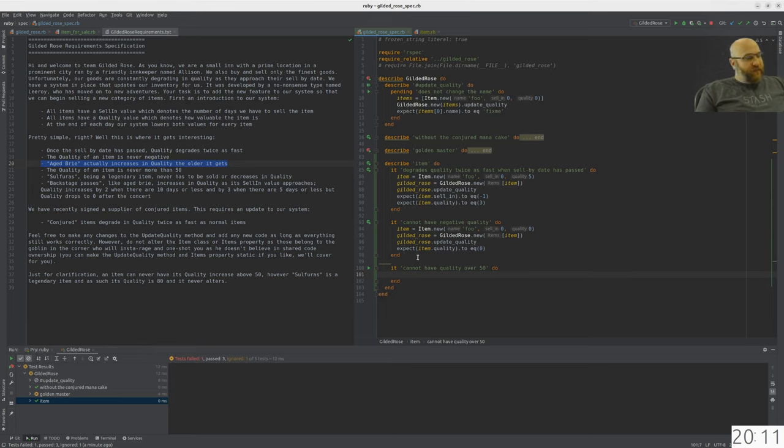And, oh man, this is going to be really interesting. Because, of course, the exception for Sulfuras never has to be sold. It's a legendary item. We don't care about selling it. We'd make a ton of money, but we don't care. So I'm going to copy and paste this again, because why not? Now, actually, you know what? These are actually in order, because the Aged Brie gives me a reason to increase the quality. Right?